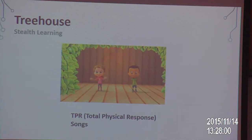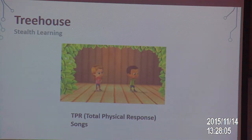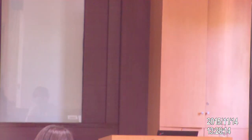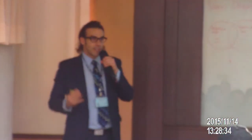So it'll go on one or two more times. You can imagine that if you play this for your student in their classroom, they're going to know in this unit the target language was all of the things that were talked about in the song. How is the weather? That was a target phrase from that unit. So now the learner is going to know how to say it, at least from this song. Look out the window. That's a target phrase in that unit.